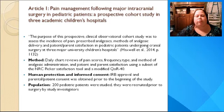Pain scores were recorded using age-appropriate scales such as FLACC, Wong-Baker, FACES, and numerical. The study investigator did a chart review and patient interview daily on the patient's pain scale, the frequency, type, and mode of administration of analgesia, as well as conducting a patient and parent satisfaction survey. The type of patient-controlled analgesia and nurse-administered IV analgesia consisted of morphine, fentanyl, or Dilaudid. The primary oral opioid was oxycodone.